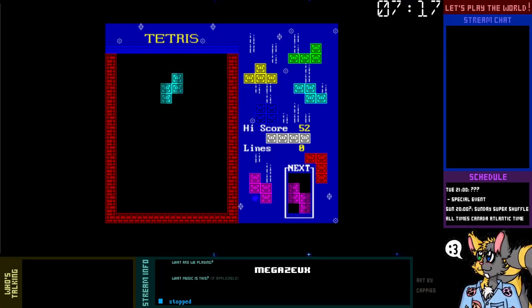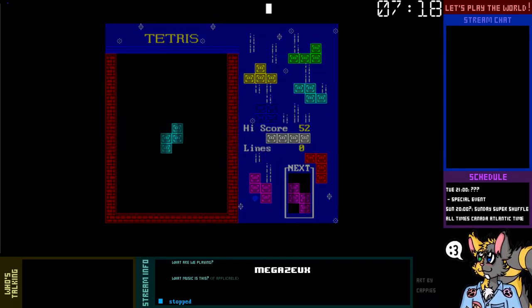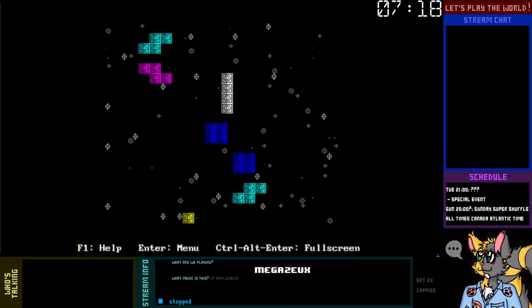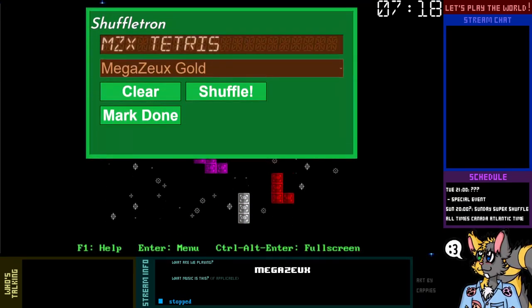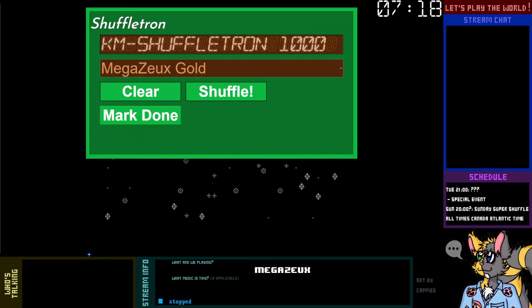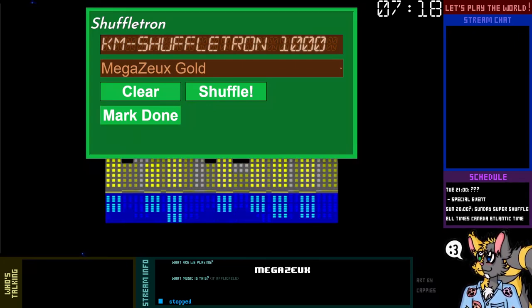that's MegaZeux Tetris. I guess I could have done that before the break, but there was no telling that I was going to end up with this simple little game. Mark that off. I guess I could have spun it, and if I saw that it was MegaZeux Tetris, like, yeah, we're not going to be spending any time on this. Let's just do it. Anyway, what are we doing next?